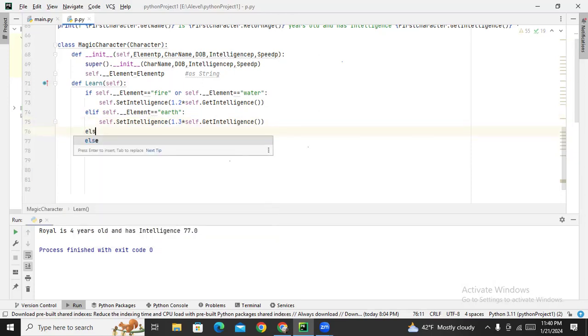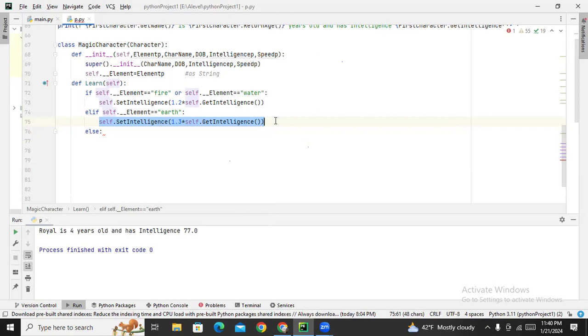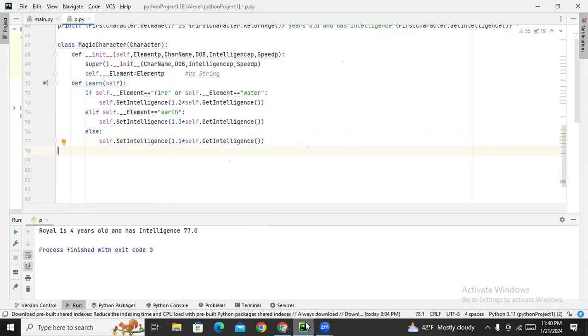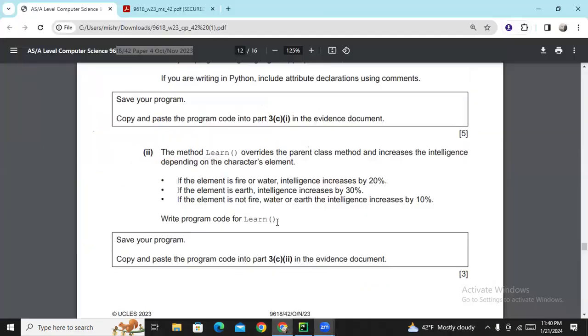Else we have to pass 10%, which is 1.1. Now I think the question has been done.